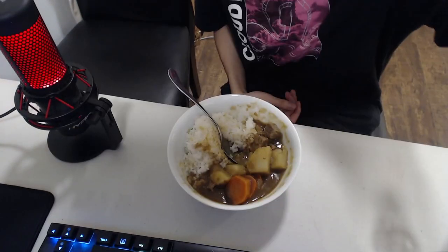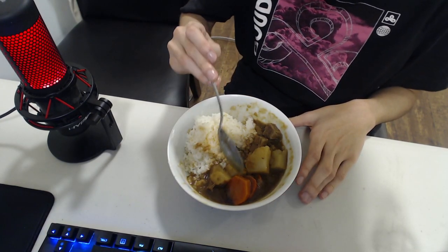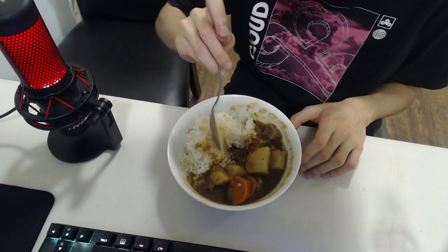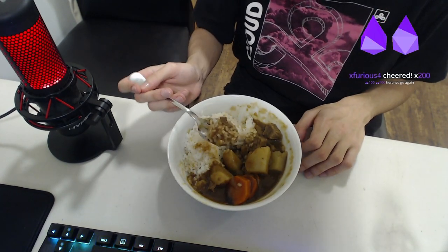What do you guys cook? We cooked Japanese beef curry. It's delicious. Right here, potato, carrot, beef, onion, rice. And it's kind of spicy in a way. It has a really good natural spice to it. Not overbearing hot spicy.